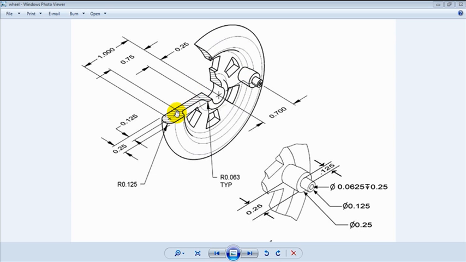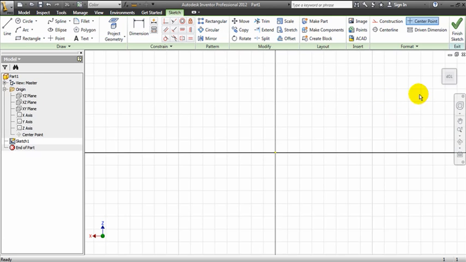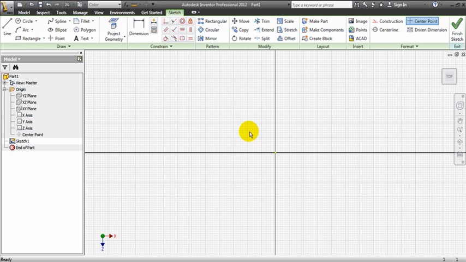So I'm going to make this on the top plane. So I'm going to go into Inventor, and I'm going to choose my origin, and I'm going to choose the XZ plane as my origin. So I'm going to hit this, and I'm going to rotate it so that the top is aiming straight up. And I'm going to draw my wheel off to the side here and use this line as the axis.